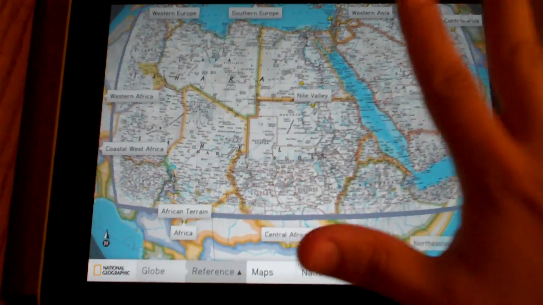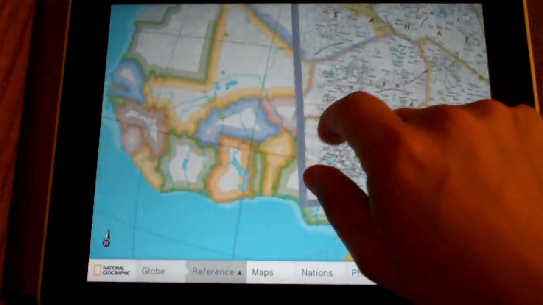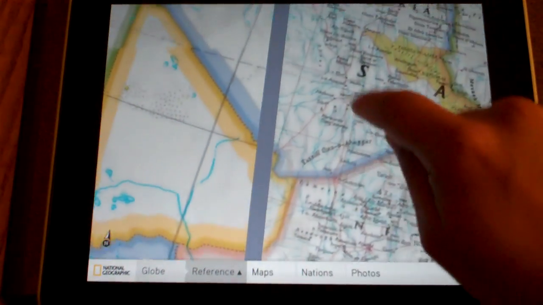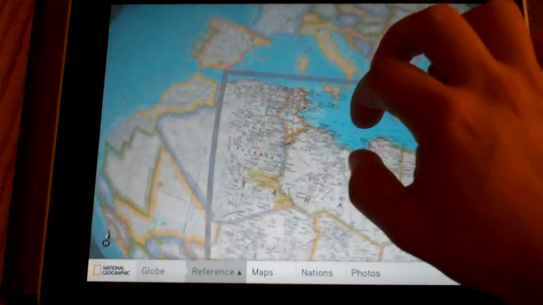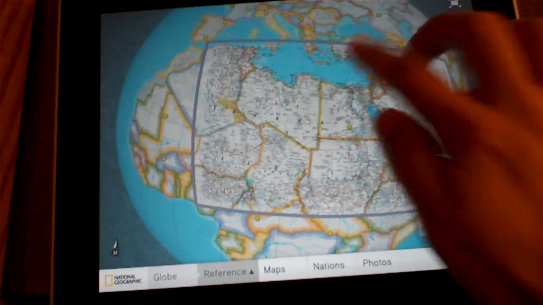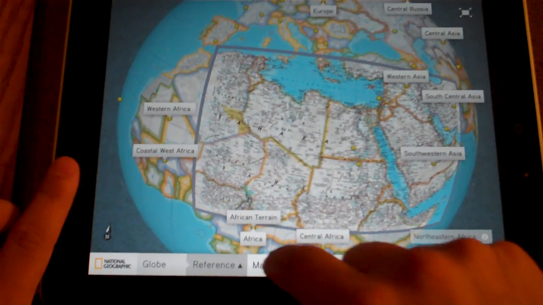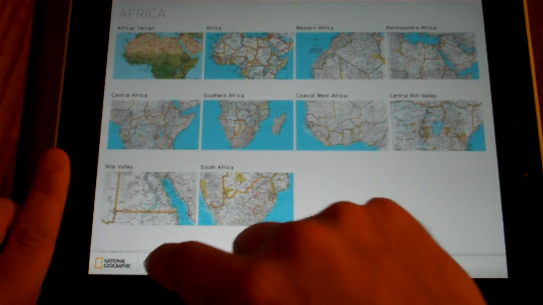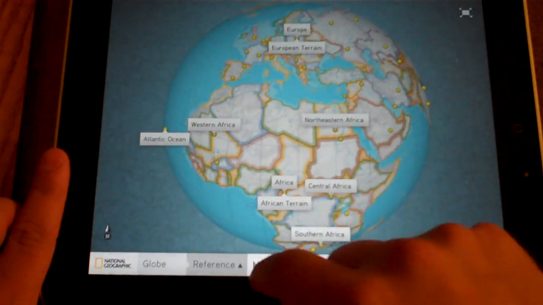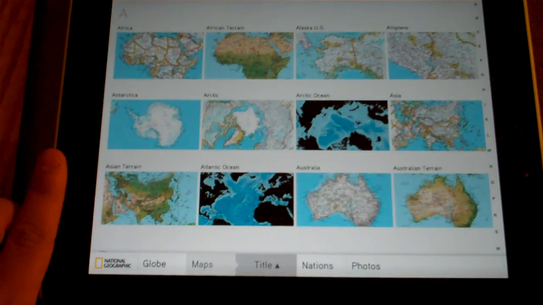And also, they took all their existing maps and laid them on the globe, but there's a few details that they left out, and all the detail ends before this map overlay. It's not a big deal. It doesn't really take away from the experience, but I'm fairly detail-oriented, and so when I see things like that, they just begin to bug me. And so I'll move on to the Maps tab. It's really just a different way to access the same maps that you have on the globe with the yellow dots, except you can organize them by title or by continent.